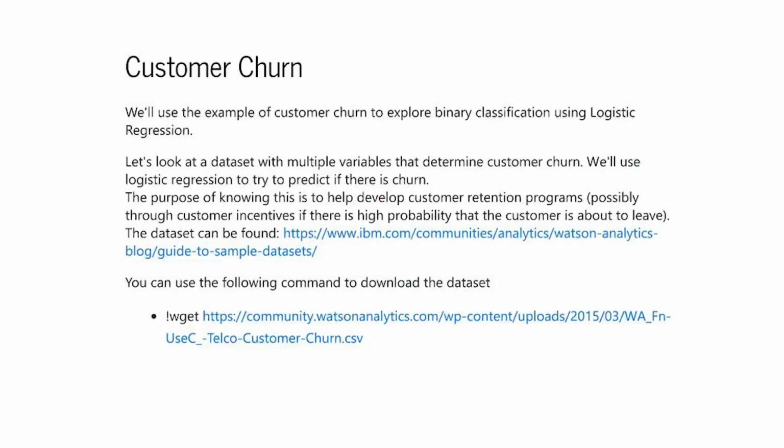So today we'll be implementing a customer churn prediction model. So we'll be exploring binary classification using logistic regression, where our output would be whether a customer would leave us or not. So we will have multiple variables to determine whether the customer is going to churn or not. And this can help us in various things, like if there's a high probability that a customer is about to leave, then we can try to mitigate the problem and try to make sure that the customer doesn't leave us.